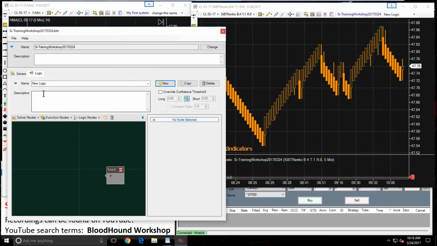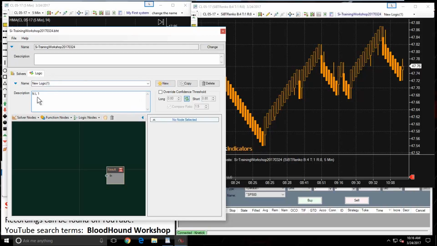So if I click new, there we go. So I can put a description that pertains just to this logic template. Like I'll just put in there new logic 0, and if I create a new logic, you'll see the description disappears.